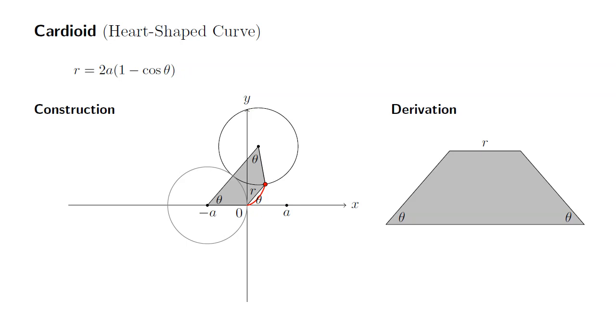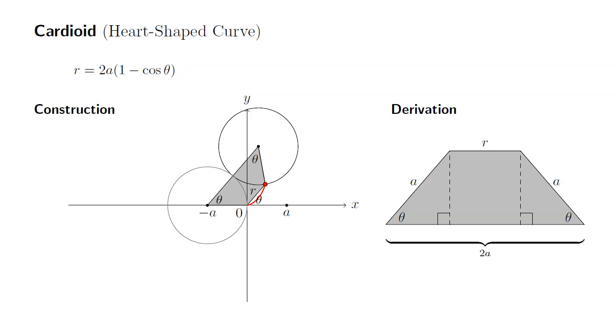And we're going to try to express r in terms of theta. r is the distance from the origin to the red dot. On the sides, since those are radii, we know that those are A. And the bottom side is a combination of two radii, so it's going to be 2A there. Then I'm going to drop the perpendiculars from both ends of the top side, so it's going to look like this. And you can see that there's a rectangle there.